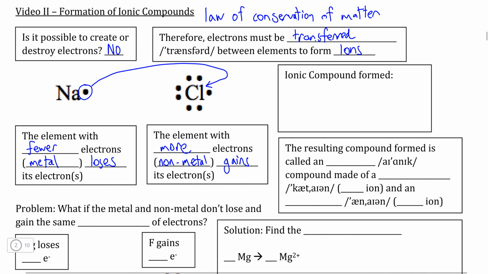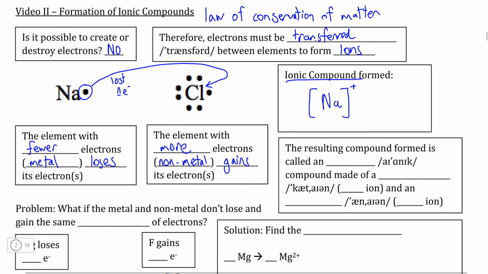Now, from this, we are able to assemble an ionic compound, and we can actually draw the structure of the ionic compound that we make using Lewis structures. So we remember, if we want to represent a metal in its ion form, we don't show the valence electron because sodium has lost its 1 valence electron, and so there are no valence electrons shown at all, and we represent this with a charge of +1, meaning that sodium has lost 1 electron.